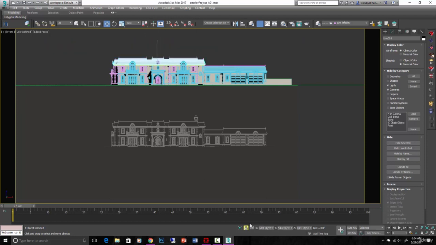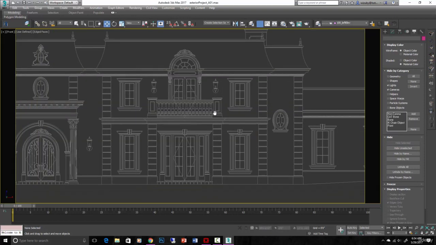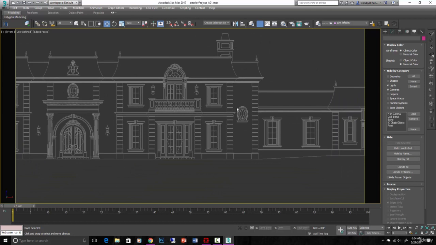If you want to do it with gizmos, then you can also just keep gizmos on and do it like that, or like that, or like that. Depending on where you click is how it will move, what axis it will move in. So what I do once I have this CAD all set up in here and frozen so that I can't move it or select it, make sure that you can snap to it.